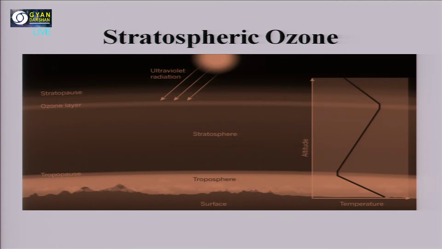If you look at stratospheric ozone, it is one of the layers of the atmosphere. It is almost 10 to 50 kilometers above the Earth's surface. About 90% of the ozone is present in the stratosphere, in an invisible layer. It guards and protects the entire earth, human beings, ecosystems and environmental health, because it stops and absorbs the harmful UV radiation from the sun. So the stratospheric ozone acts as a natural sunscreen for the earth's surface.